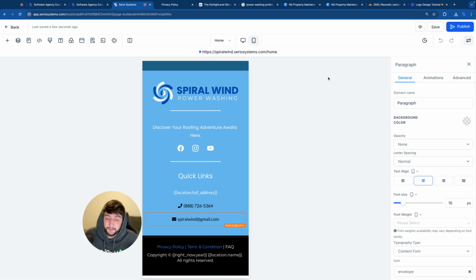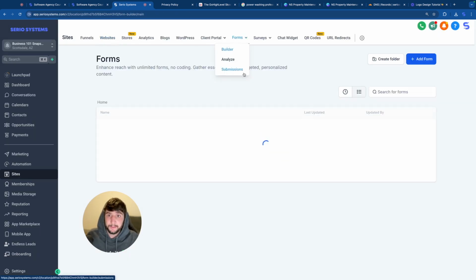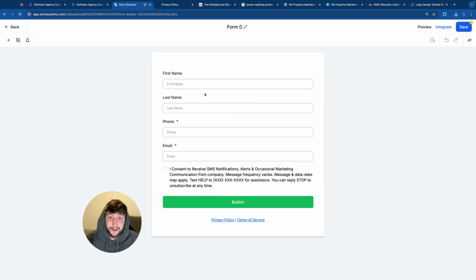Now we need to go into the form builder and make sure we are completely compliant in the form builder section. And then after we do that, we can connect the form to all the buttons that we messed with earlier. So let's click go back. We're going to go over to forms and click on form builder, and we're going to click add form right here. And honestly, the basic form is perfect. It has everything that you're going to need right here. So you can change the name of the form at the top. We're just going to call it main website form.